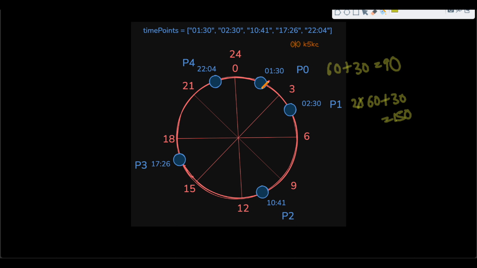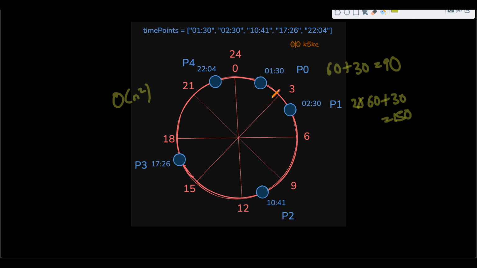So the naive approach can be that we calculate the pairwise difference between all the points, like we find the difference between point 0 and point 1, point 0 and point 2, point 0 and point 3, and so on, and then we return the minimum difference among them. But this approach we can already see has a time complexity of O of n square, which is not very efficient. And in the diagram, we can already see that time is linear and circular. For example, if I find the difference between point 0 and 2, then the difference will always be higher than the difference between point 1 and 2, right? And the problem is to find the minimum time difference. So the time difference between point 0 and point 2 will actually be redundant.